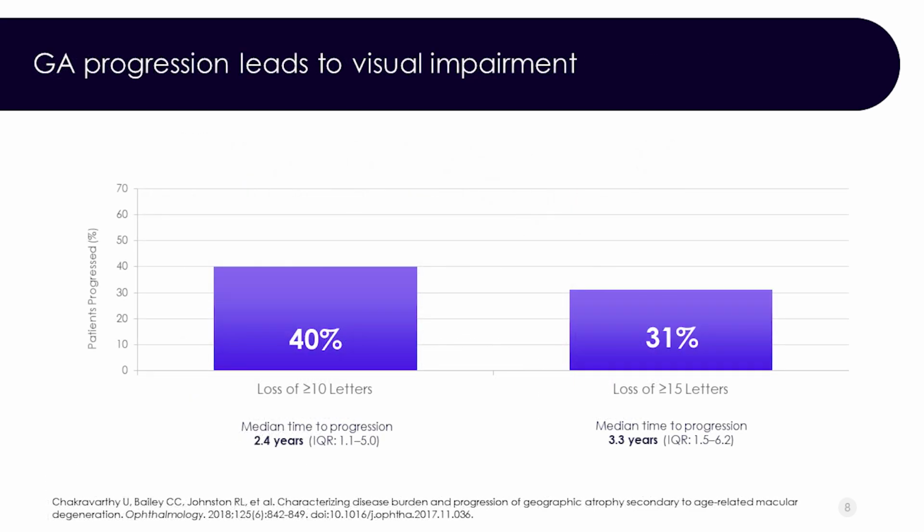And while the visual acuity loss associated with geographic atrophy may not be as acute as what we see in neovascular AMD, it's not trivial. This is one of the largest retrospective cohorts that have been looked at out of the UK in patients with advanced GA. And what it shows you is that 40% of these patients will lose 2 lines in little over 2.5 years. About a third will lose 3 lines. That kind of loss isn't trivial. It translates directly into what these patients are able to do. Roughly 2/3 of patients in this study lost the ability to drive in 1.5 years. That's impactful.